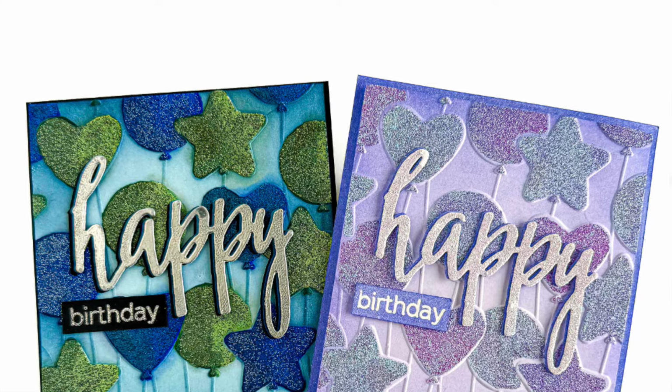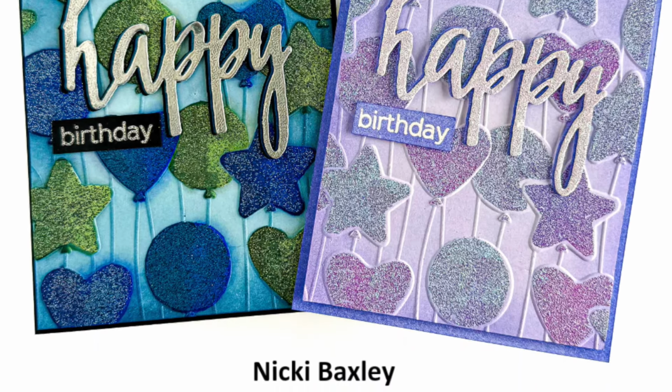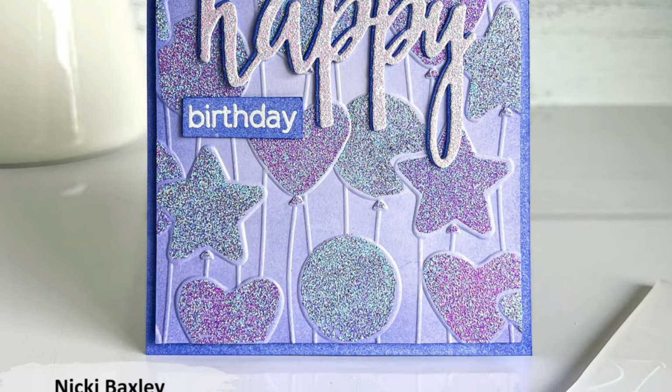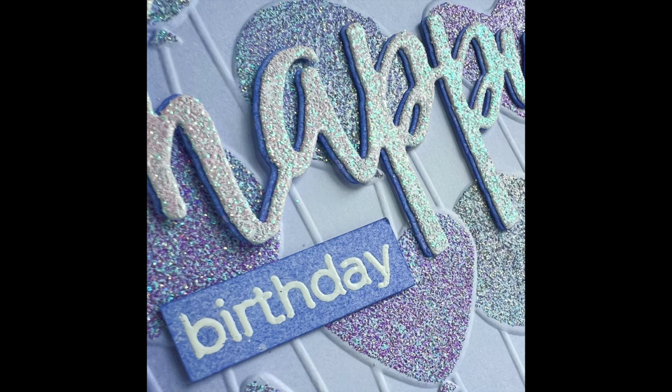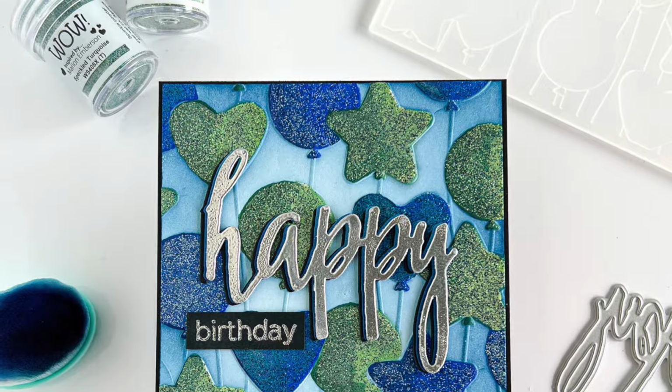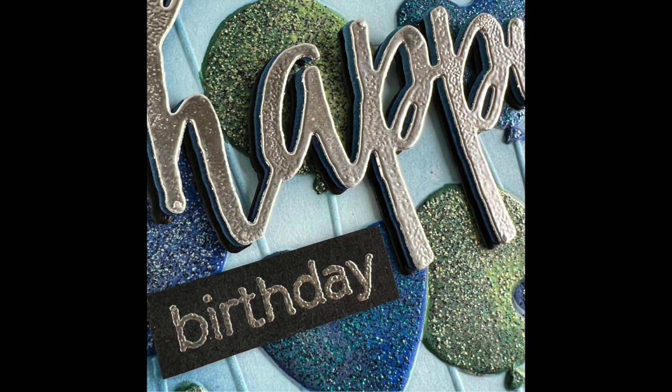Hey everyone, today we are going to look at switching up just a few elements to create a drastically different card. And we're going to be looking at some embossing powder techniques that I bet you haven't tried before. Today, let's stretch your card making stash to create drastically different cards with the same stuff.